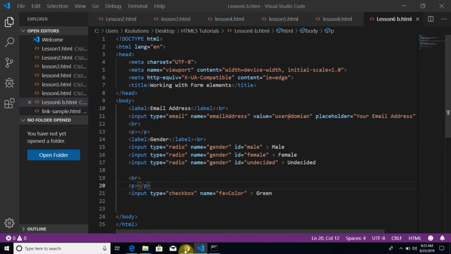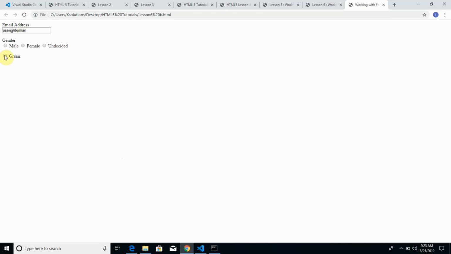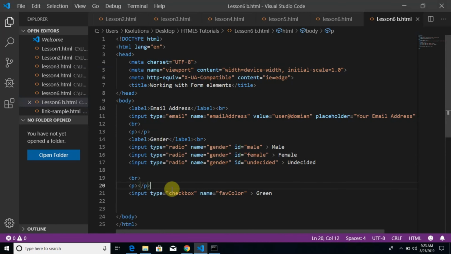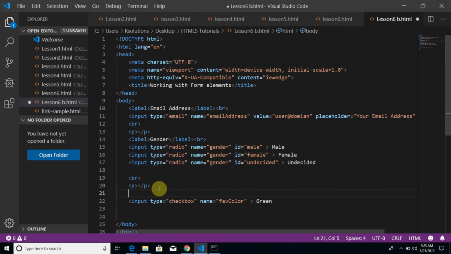See how that appears. You can see a checkbox, so it's different from this radio group. Alright, so let me give it a label, just like label, choose your favorite color.